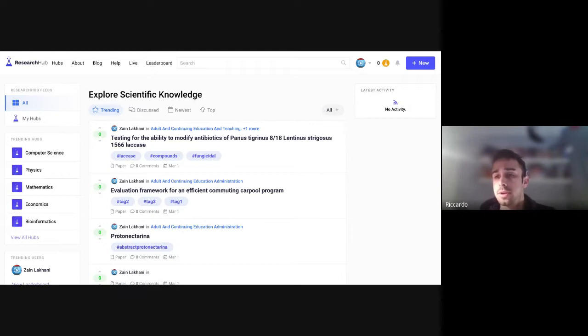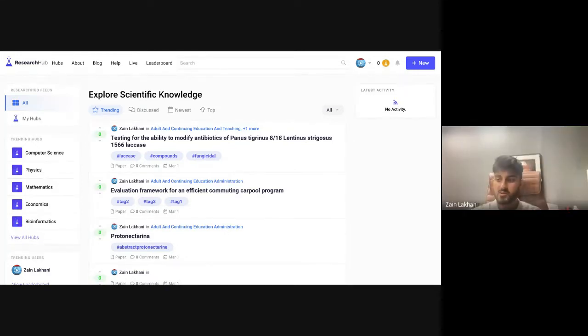Some of them don't even have an editor, or there's no papers at all. But they could actually be really helpful as tags. So that could also be something to consider, having specific categories that could be used as tags. Let's say COVID is not so popular in 3-4 years, COVID shouldn't be a hub anymore because nobody will post in COVID, or not a lot of papers. So it could become a hashtag. Right, right. That makes sense.